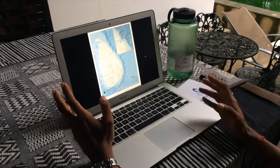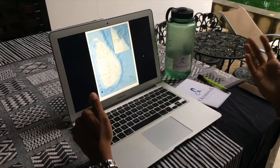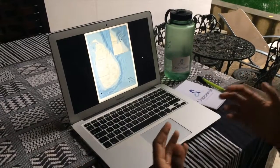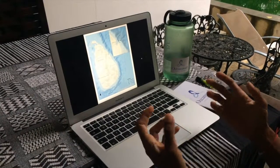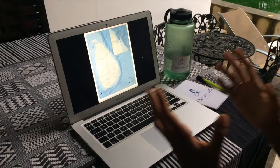The other cool thing you can do with photo-ID is population estimates. Over time you build up the catalogue and you can count how many individuals are coming here based on just their unique markings. It's an incredibly simple tool, but the amount of things you can do with it — the power of this tool — is unbelievable.